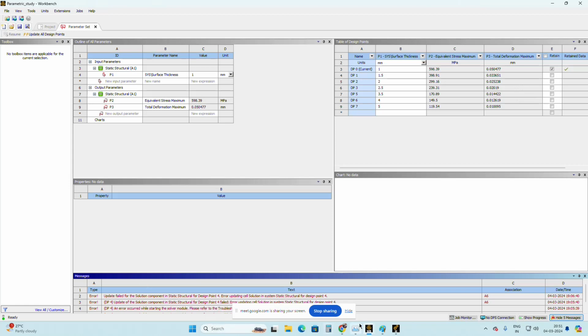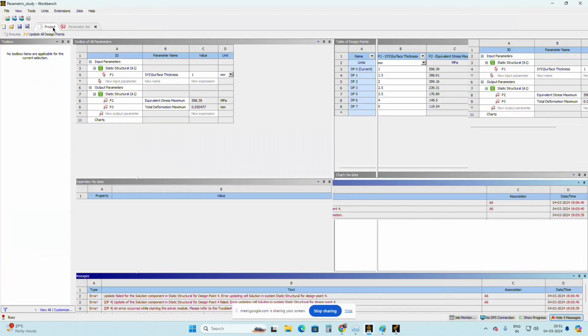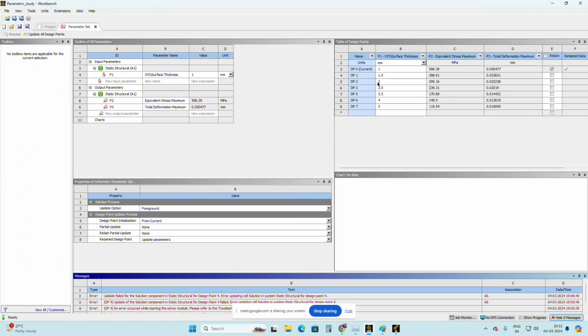There are a lot more things you can do in this structural analysis itself. One disadvantage of the parametric setup is that you can't see the contours.